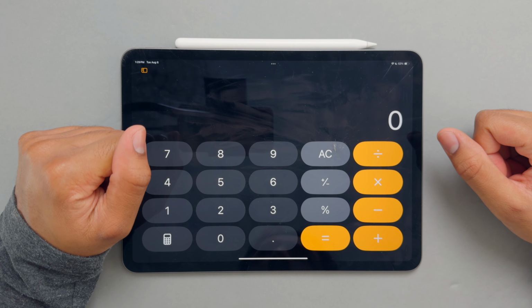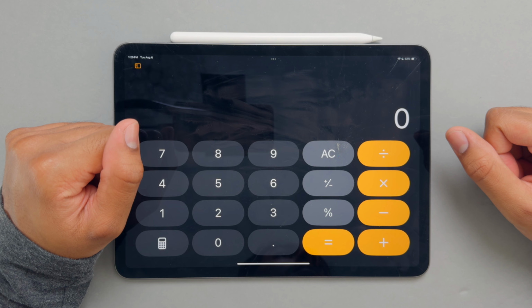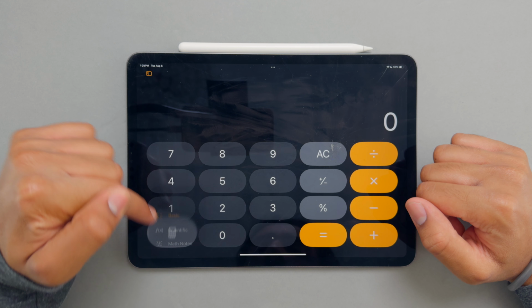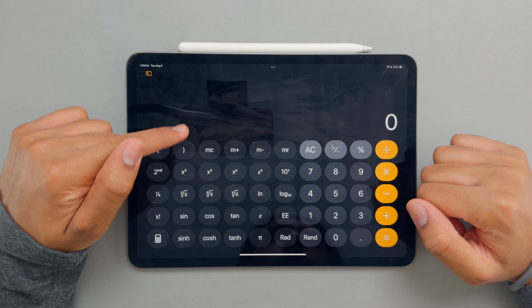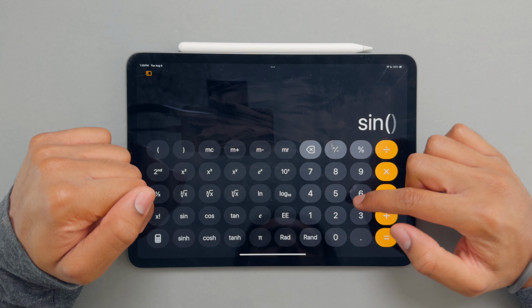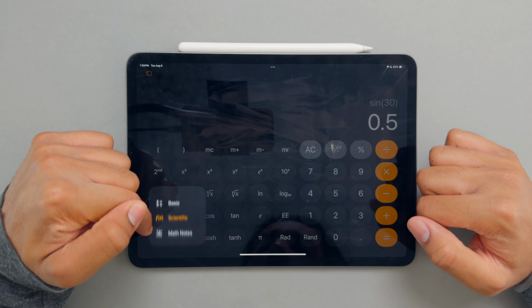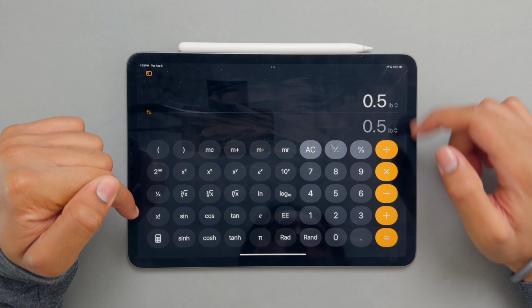So the first feature on our list is the new calculator app. Wow. Now I promise you that I'm not trolling you here, because there are some unique things about this calculator app that I specifically want to talk about. So when you first go into the app, it will just look like a blown up version of the standard iPhone calculator app. If you tap on the calculator at the bottom, you can switch to a scientific view, which I think is more useful. And there's also a converter toggle, which lets you convert between different units.